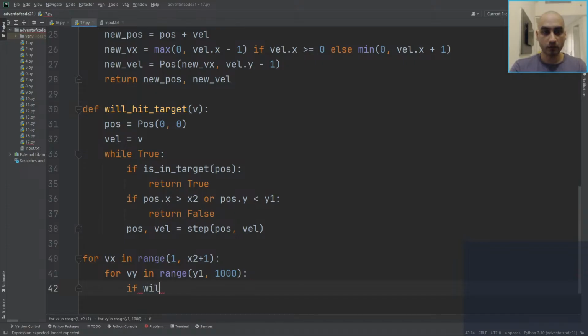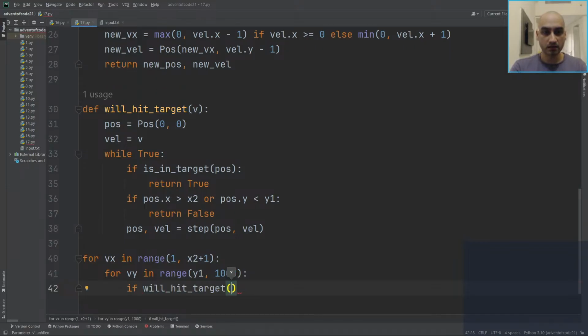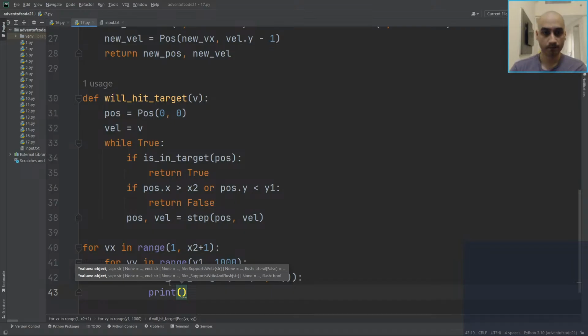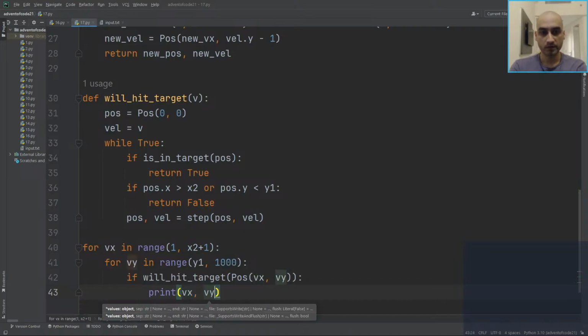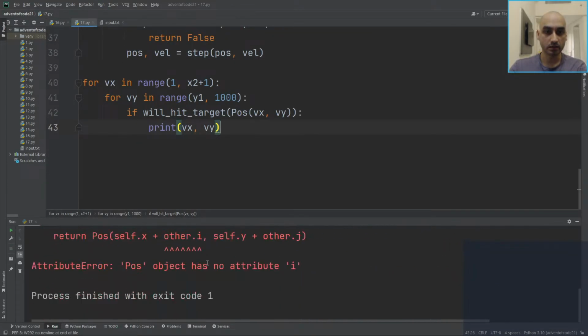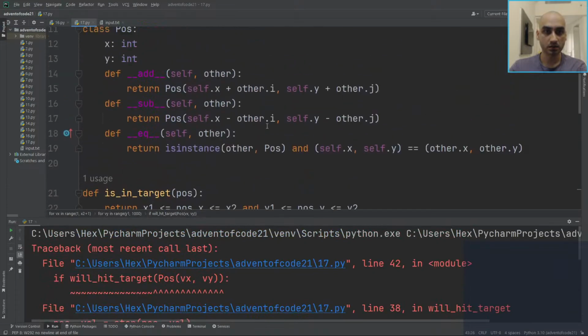If will hit target. Let me just see. Well, this is not the answer, but let's just see what we get.